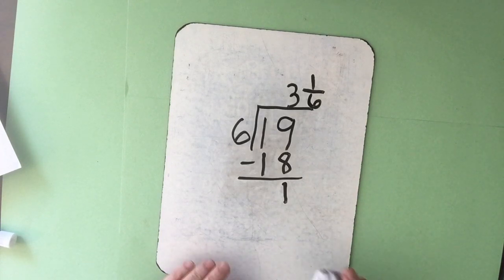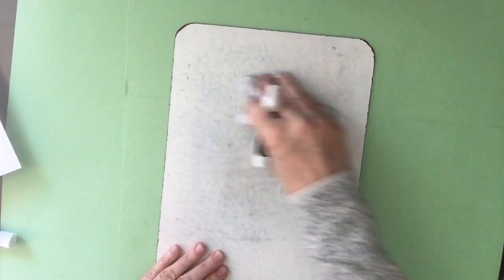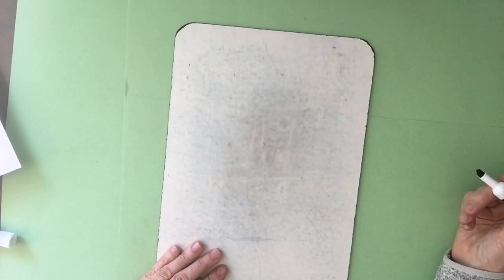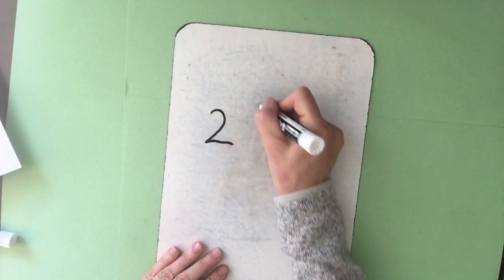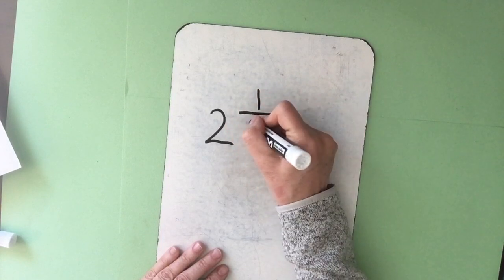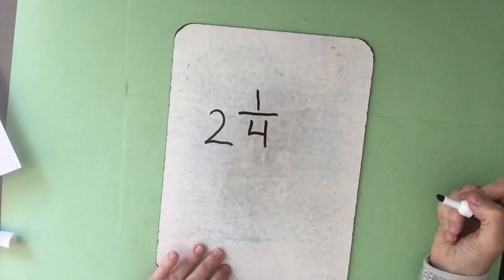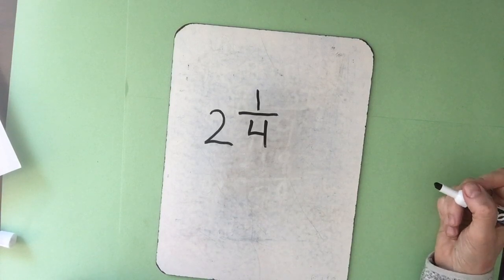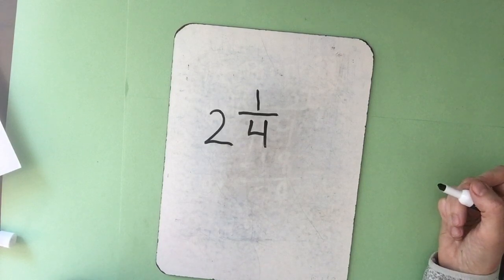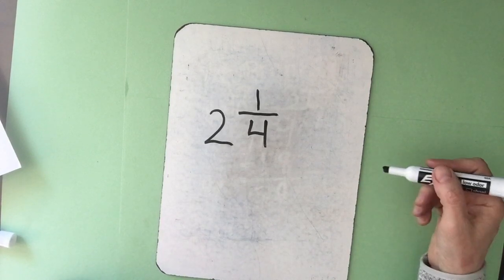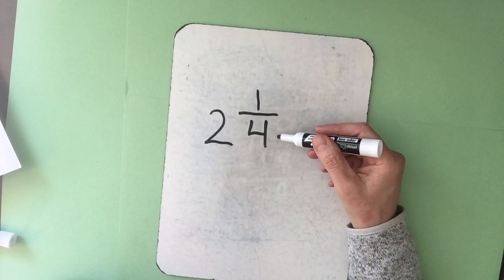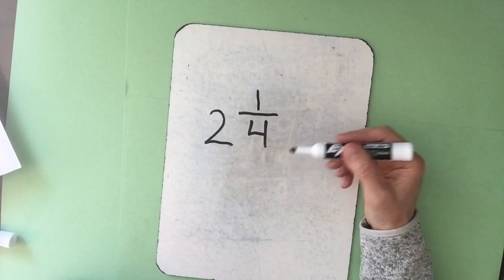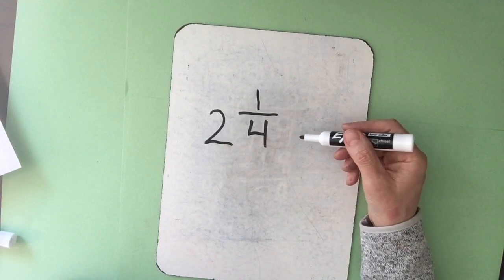Next thing that I want you to do is take a look at a mixed number, and I want us to turn it into an improper fraction. The reason we need to be able to do this quickly is so that we can add and subtract fractions quickly by using different strategies. What we want to be able to do is rename these numbers and these fractions and these mixed numbers into something that makes adding and subtracting easier.